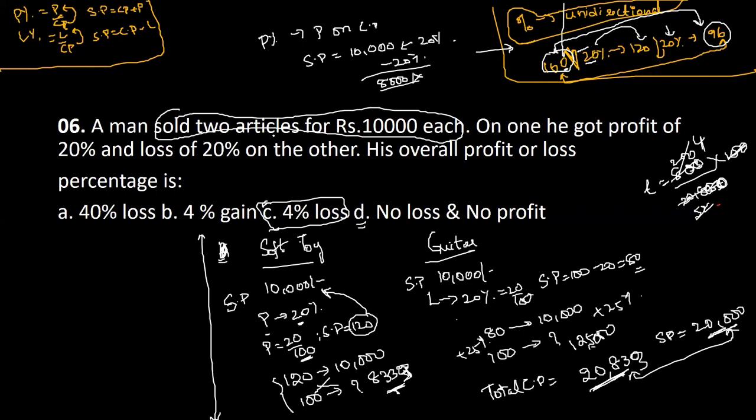Now, think of it in a different way. Let us take another version of this question. Guys, there's a second part of the question. Let us take it in blue ink, a different ink. Let us say the man purchased 2 articles at 10,000 each, that is, the cost price of both articles is 10,000 each. But he sold one at a loss of 20% and the other at a gain of 20%. Now what is his total profit or total loss? Can you please calculate this part?